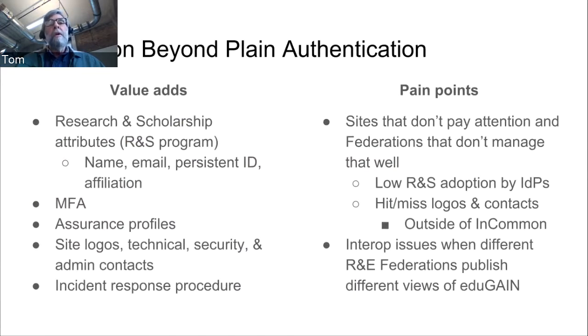There are also assurance profiles, thinking about the riskier resources, where there may be actual risk to unauthorized access. There are several assurance profiles that were developed to meet the needs of international research collaboration. So these are not federal government kinds of things, although they bear a distant cousin relationship resemblance there. But they're driven directly by addressing some of the needs of research collaborations. So that's something to check into, and federation can signal whether, when Marlene logs in from IU, he has met the requirements of a given assurance profile, in case that's important for your gateway.